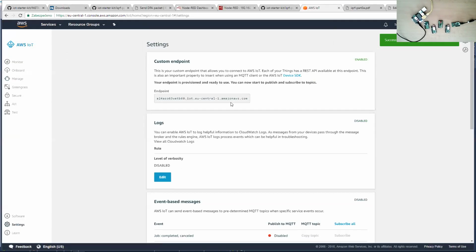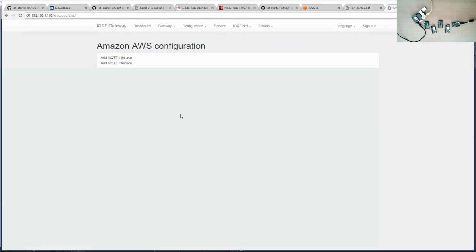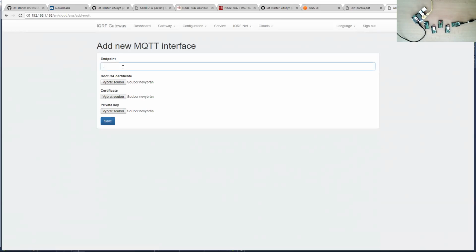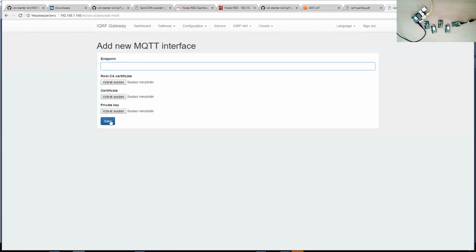What you need to do next is to copy the endpoint identification, and you need to add it to the configuration of the Amazon Web Services MQTT interface. Now I am on this gateway in a web application, and in a clouds menu, I selected Amazon AWS. If I click on Add New MQTT Interface, I can insert here the name of the AWS endpoint. I will select the files which were in the connection kit which I have downloaded before, and then I will save.